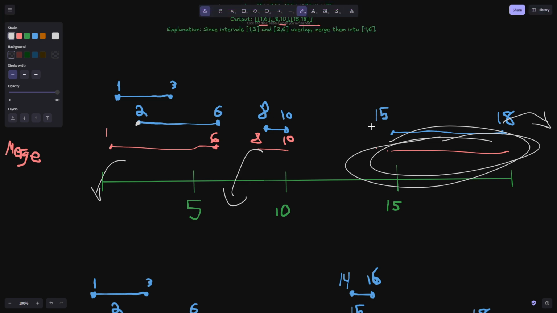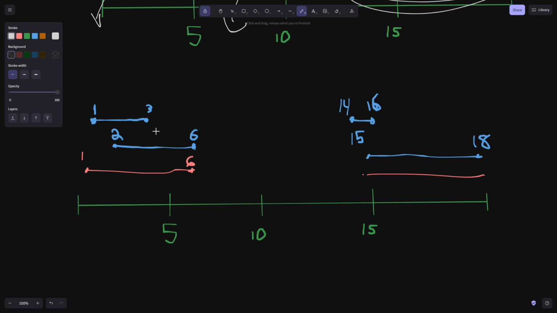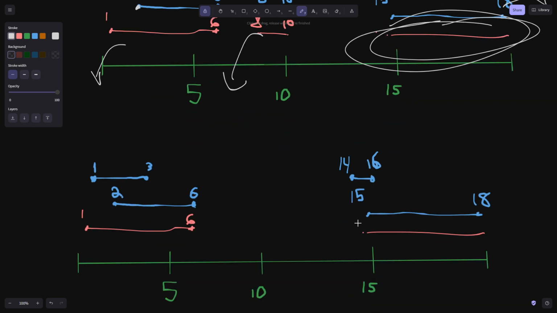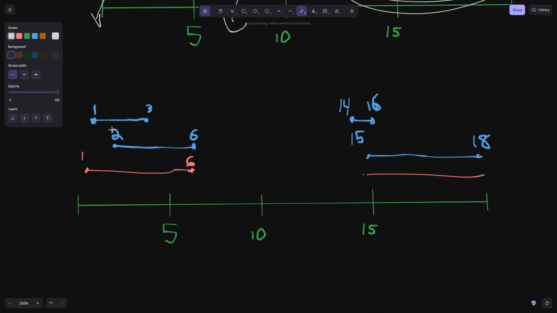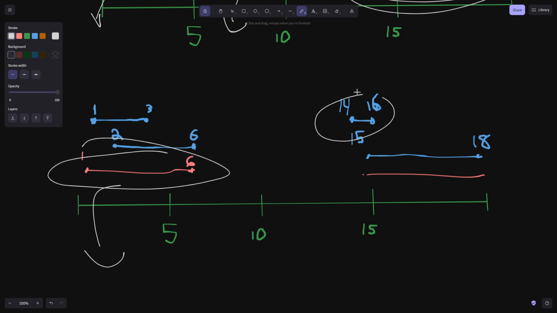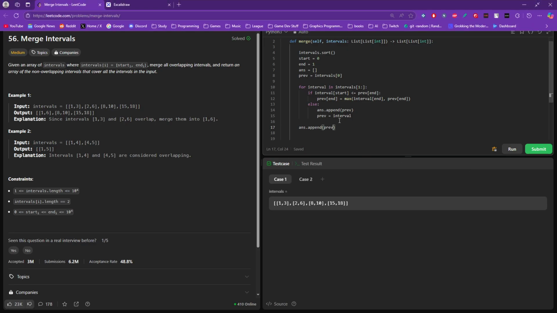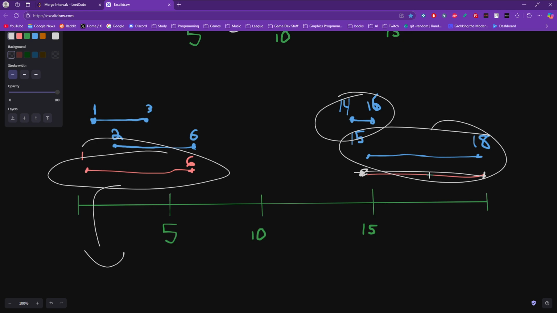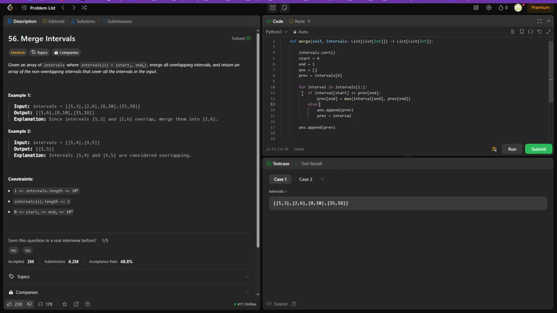And you may be thinking, is there an edge case where we don't want to do that? Like if we have an overlap somewhere. So if we have something like this, where the last element is not by itself but overlapped, I'm going to show you what's going to happen. We do this overlap here, so this gets put into answer because it will not overlap with this. So this is previous. Now we move here, and there's overlap, so we set this as a new previous in the if statement. However, we never append it. So we actually do have to append it, because we never append in the if statement when they overlap.